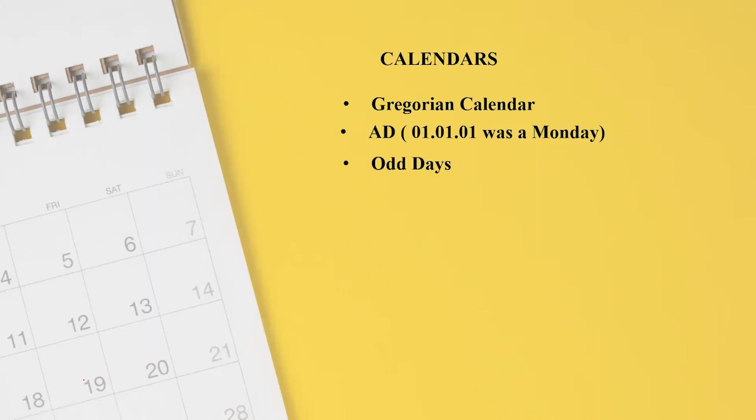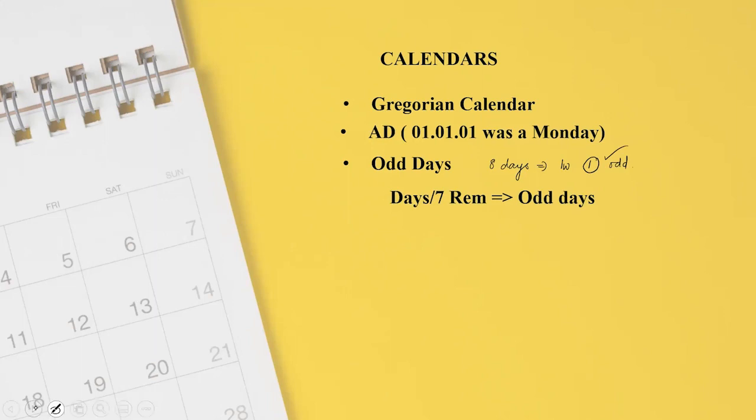Now, the next detail that you have to remember is the number of odd days. What is an odd day? Let me explain this in an easier way. Say, for example, I have 8 days. This is nothing but exactly 1 week and one extra day. Whatever this extra day is, that is called your odd day. In simple words, to figure out the number of odd days, you take the total number of days, divide it by 7 and check the remainder. For the number of odd days in 8 days, 8 by 7, the remainder is 1. That gives me the number of odd days.